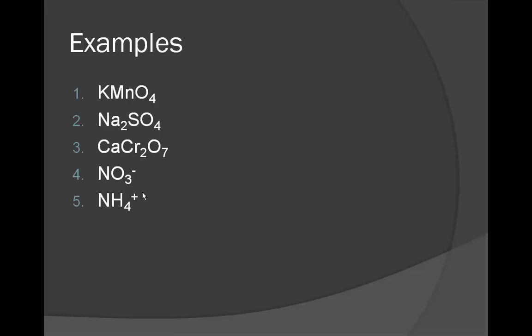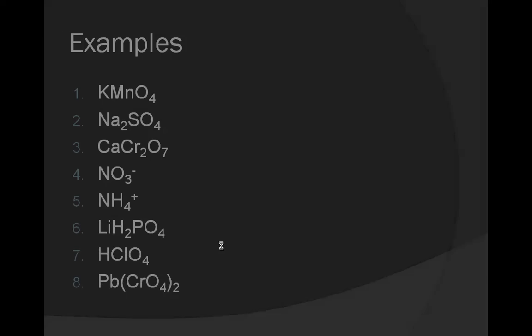Here's ammonium. All right, you've seen this before, another polyatomic ion. When you total this all up, it must equal +1. Hydrogen, as we've said, is +1. There are 4 of them. This is a total of +4 charge. So above hydrogen, you'd write +1, but there are 4 of them, so that's +4. When you're done, it has to add up to +1. Therefore, nitrogen needs to be -3.